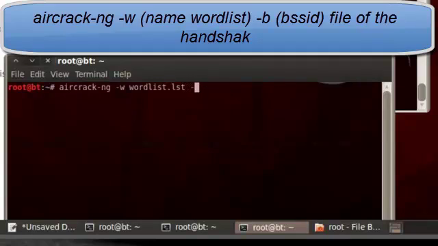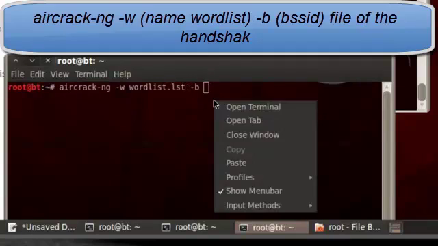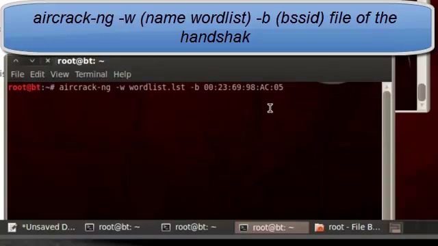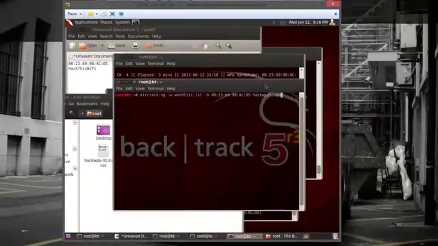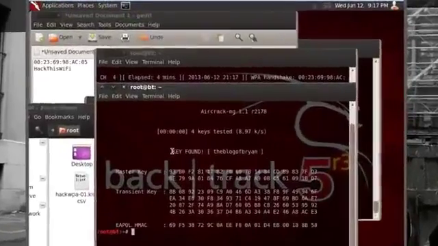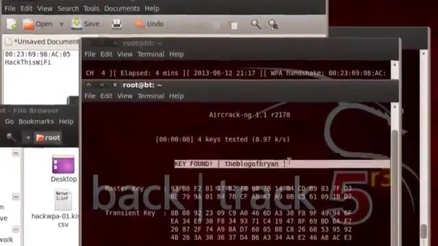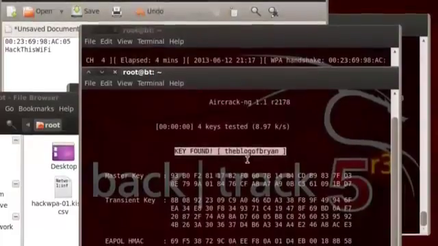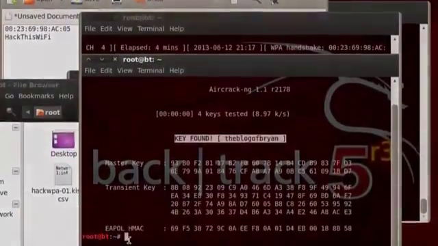Wordlist.lst -b, the BSSID of the access point, and then the capture file name of hackwpa star.cap, and we'll see if we can. 2 million lines it searched through, it parsed the text file, and I was able to find the password of the blog of Brian. That's it for WPA hacking.